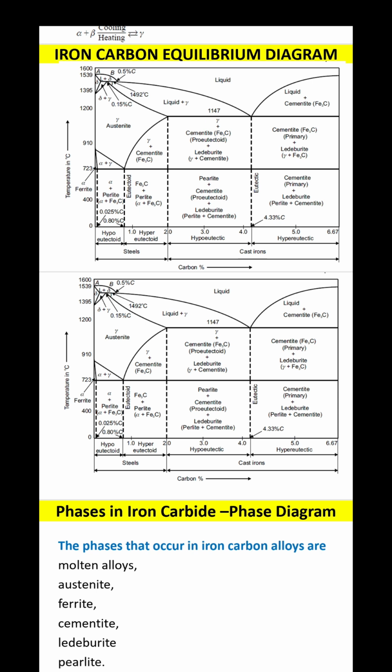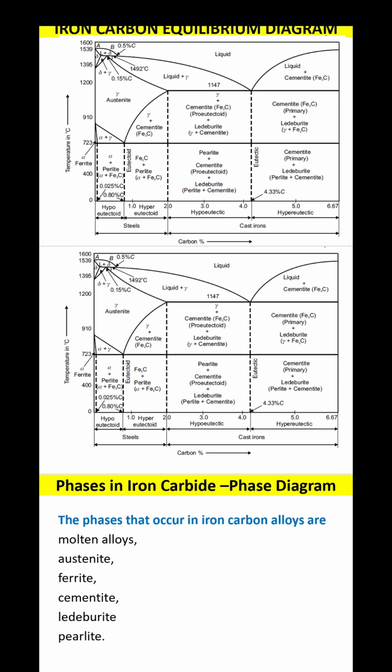These are the very important reactions in the iron carbon diagram. Then you mark the different phases in the iron carbon diagram: alpha ferrite, pearlite, cementite, ledeburite, austenite, and liquid plus delta iron. These are the different phases present in the iron carbon equilibrium diagram. The reactions are very important for this diagram: eutectoid reaction, eutectic reaction and peritectic reaction. Thank you.